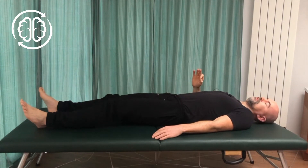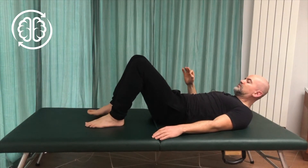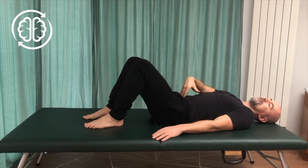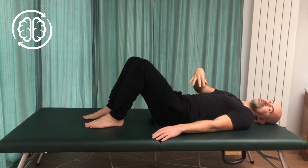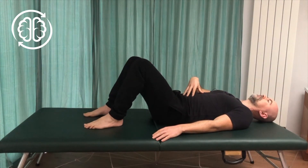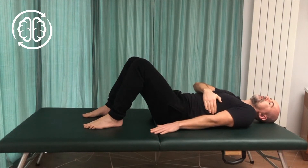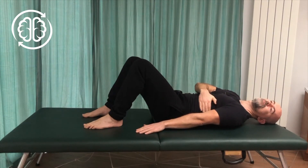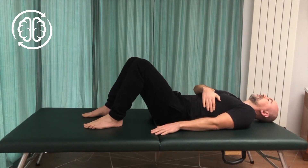There's one more thing we can do to make that movement more useful, and it's the opposite of what we've just done. Instead of arching, we're going to flatten our back down a little — pressing our low back into the floor — that engages our belly and brings us a little bit into flexion of the spine, just a tiny bit. So by pressing down with the back, same thing — we're just going to slide the hand down — and now I feel it a bit more in my chest. I still feel it in the back, but by flattening the back as I slide the hand down it brings it a little round to the front.